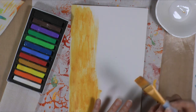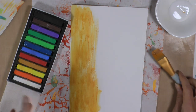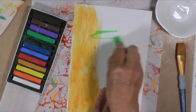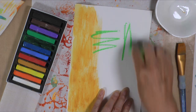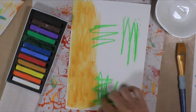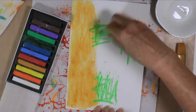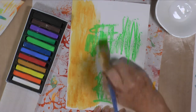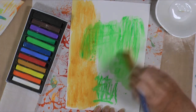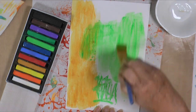Now I'm going to clean my brush because I don't want this color mixed in. And I'm going to put down my green. So now I've got green here, and I'm going to put some here and here. And I might add some white into this because it's a little darker than my inspiration page, which is okay. This way your chalk won't move around after the matte medium dries. This will sit there and not move around.